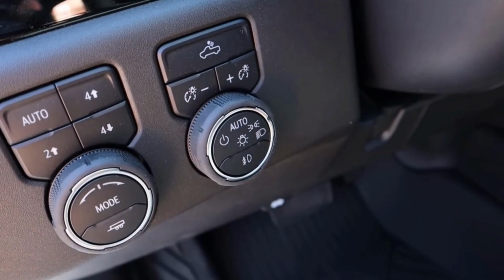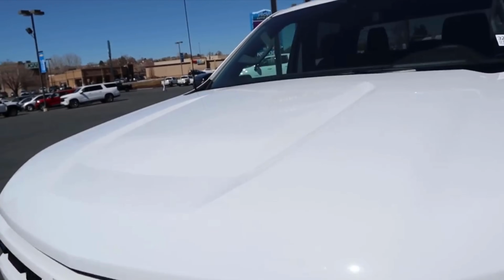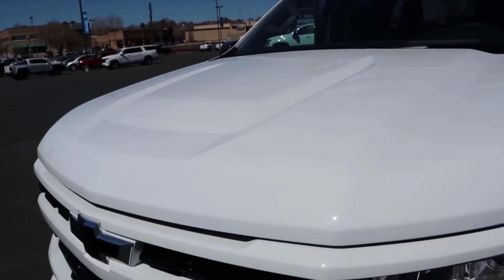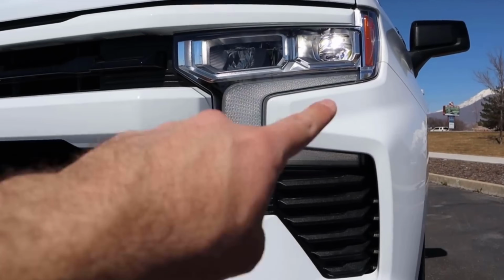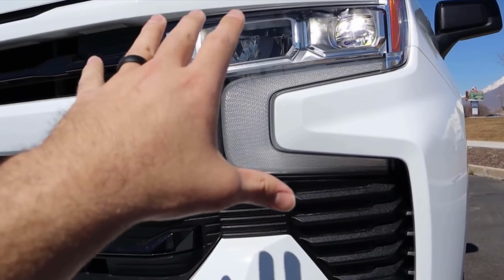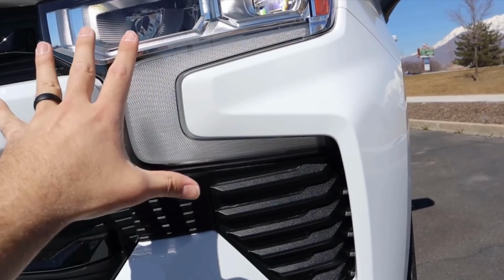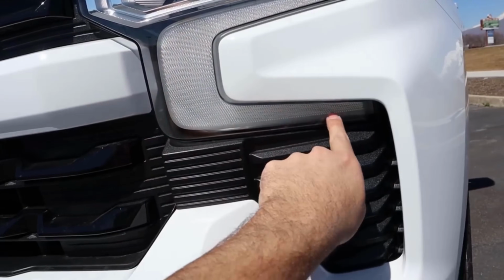Anyways, popping over to the Silverado with the RST package, you can see a very similar theme. First off with the hood, a little bit different from a design standpoint. It's got a larger, more muscular appearance, whereas the F-150 is sportier looking, if that makes sense. Popping down below, I've got the projector bulbs with the LED accent light, and then you've got all of the accenting off the side of that. And yeah, I think it looks, again, great from an aesthetic perspective with what Chevy's done with the accenting.